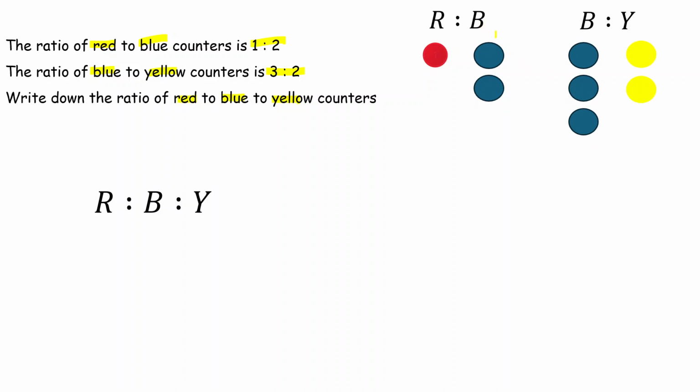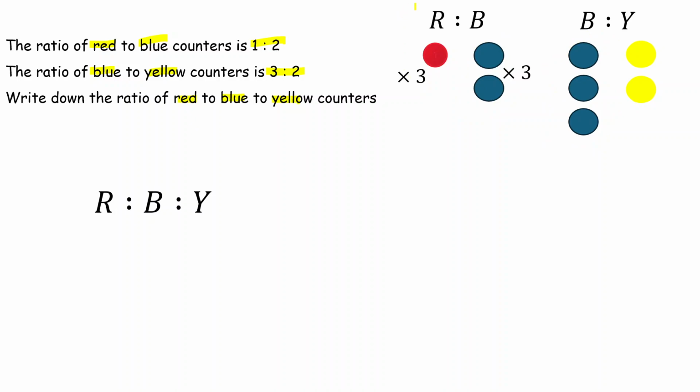But you can see here, first of all, what is important here, which I didn't mention previously, is for this to work, you need to have the same color appearing twice. So you can see you've got blue occurring twice. And that's really important. Otherwise, this won't work. But this time, the number of blue counters are different. You've got 2 and 3, so you've got to make them be the same by finding a common multiple.